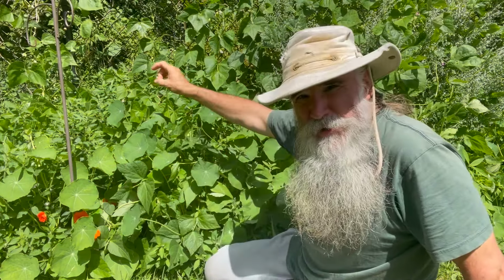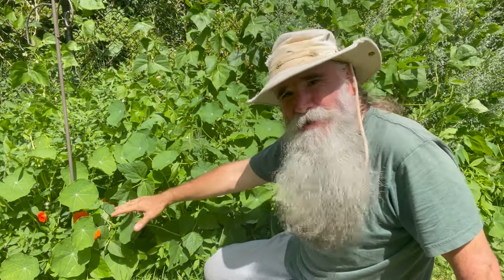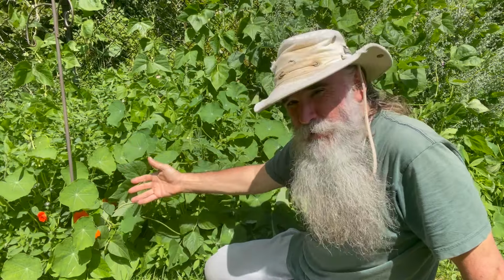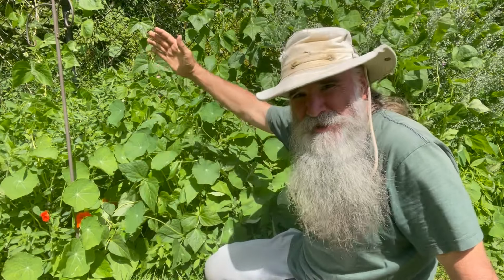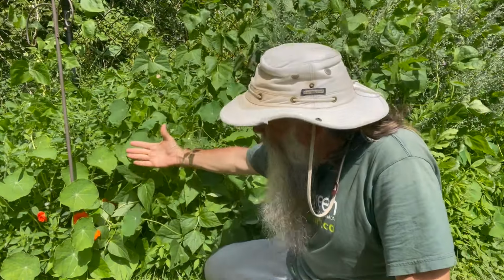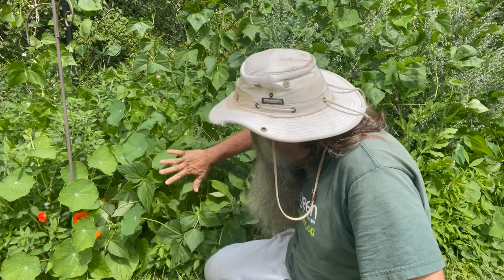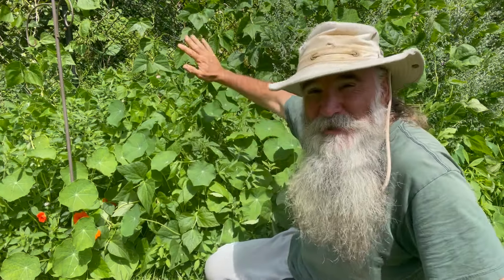I sowed the beans first, just direct seeded them. And then when the beans started to grow, that's when I sowed the nasturtium. So they took a bit of time to germinate as well. And then as soon as they germinated and started to grow, the beans were already starting to vine, but the vines were kind of going every which way. But because the nasturtiums are in front of the beans, so the beans are between the nasturtiums and the fence, they kind of pushed the bean vines up against the fence and helped them actually find the fence, which is really nice.